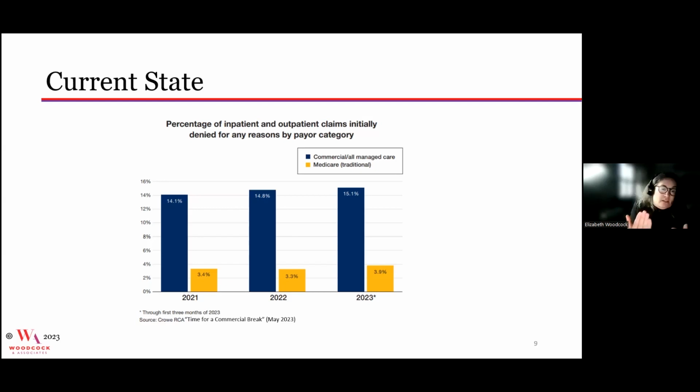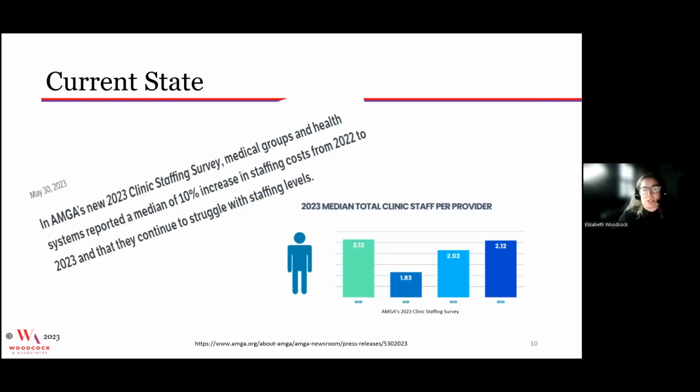So what we've seen in the last 6 months, and I'm giving you my opinion in terms of the cause, but that's probably one of a multitude of factors. What is absolutely proven by data, by evidence, is that denials have gone up. And I mean, look at this, 15%. Now this is both on the hospital and pro fee side, but 15% of all commercial claims are initially denied. I don't know about y'all, but that's crazy. 15%. Can you imagine the people that have to deal with that, that have to work those denials in order to get their physicians and hospitals paid?